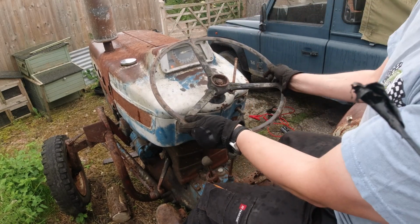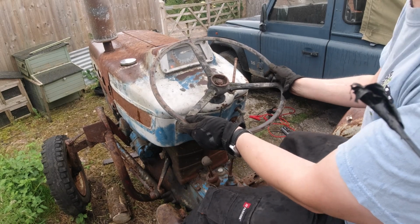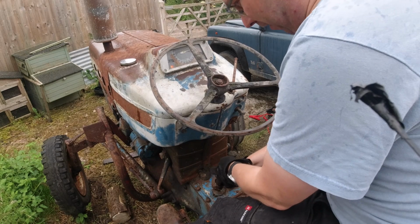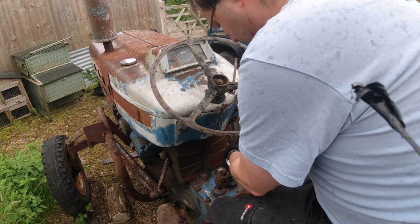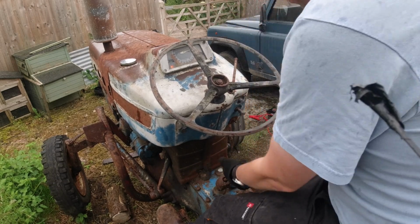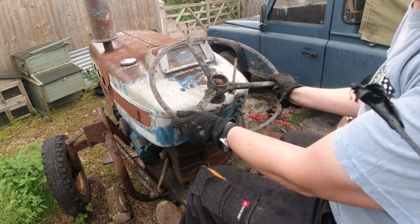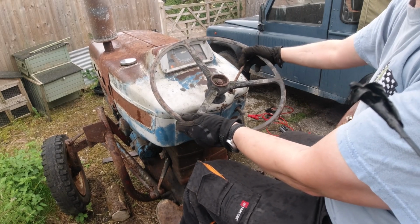Well, that's first, I think. Yeah. I'm trying to find reverse, that's what was over here. I didn't want to go into reverse. Why is that? There we are. A bit more revs.